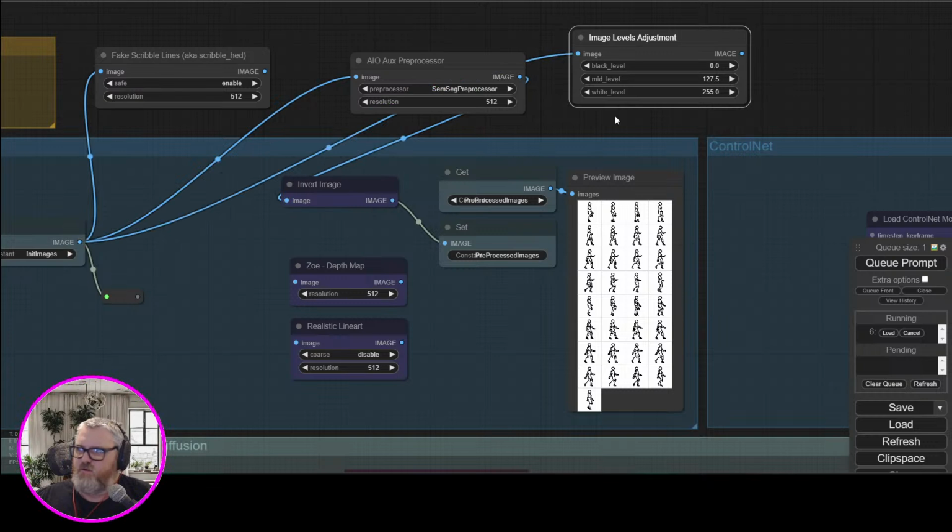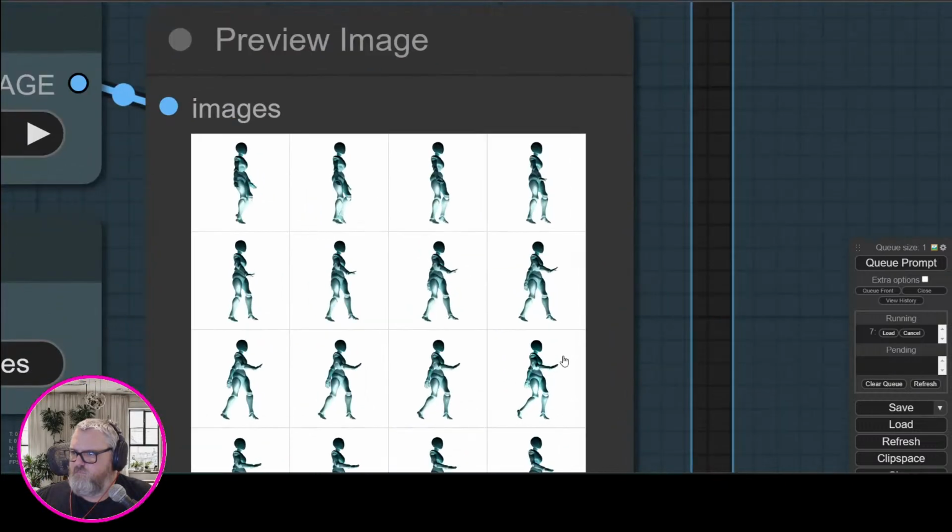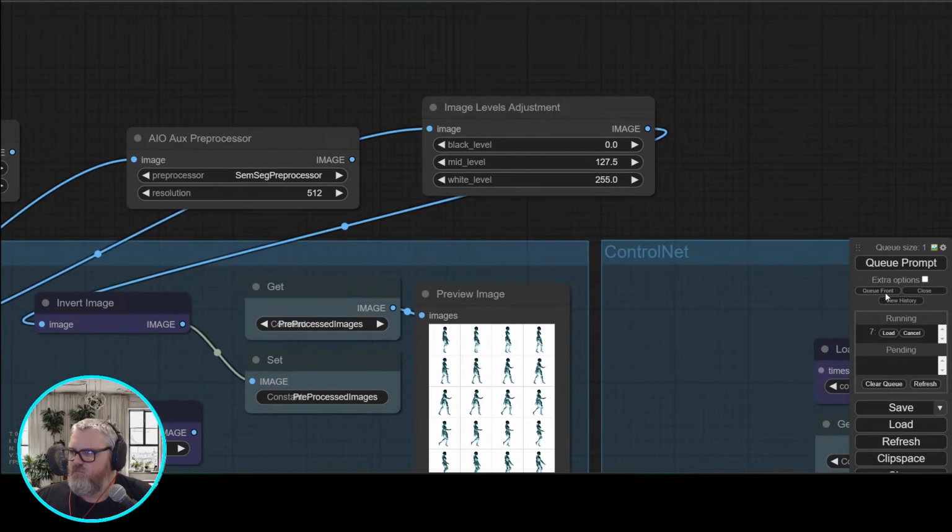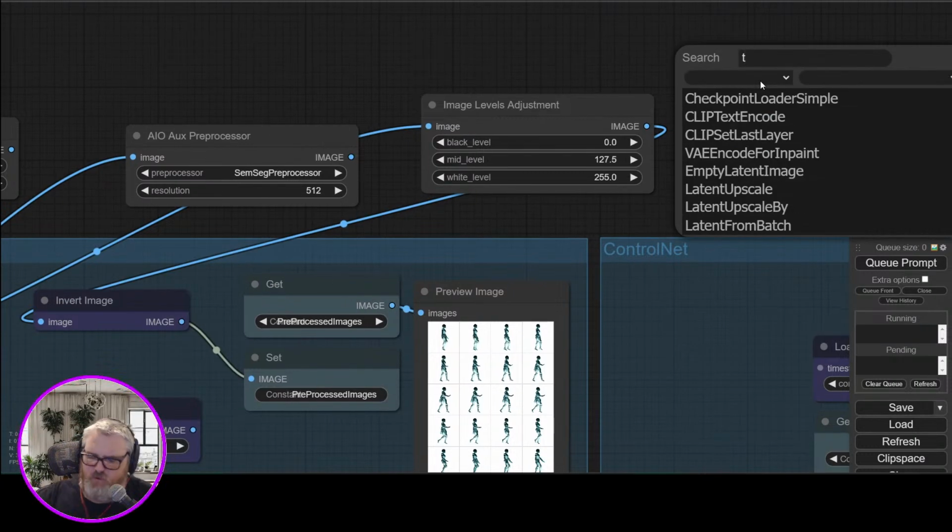I don't think these work. The threshold one didn't work. I wonder why.